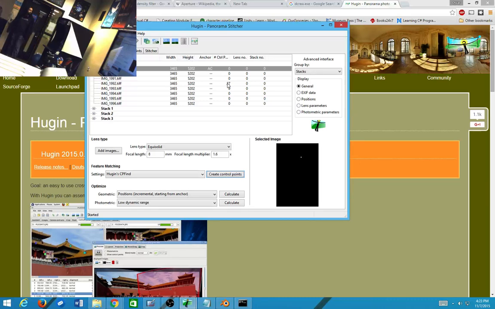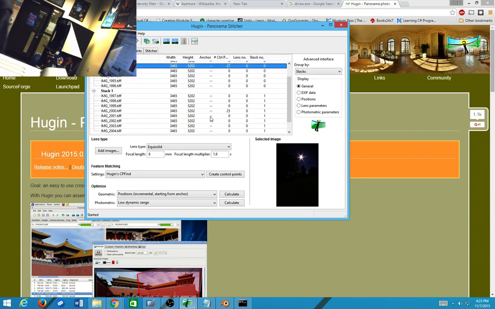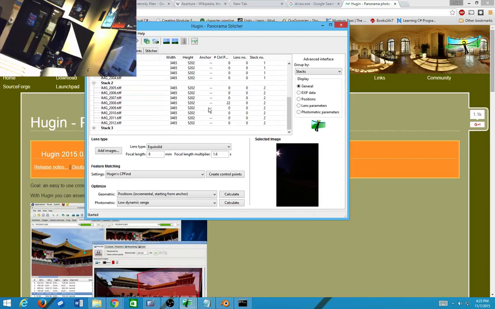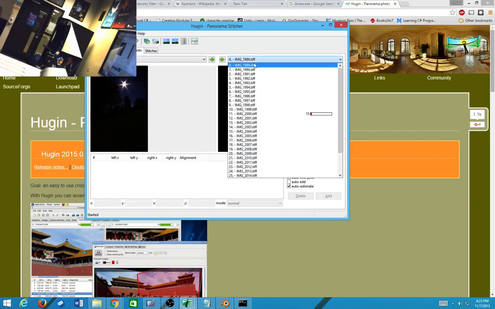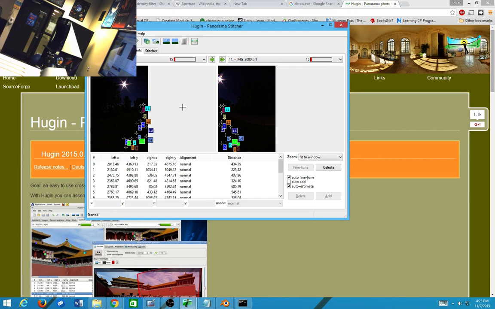So you'll notice this added a bunch of control points, and it's on specific images. It's using this one, and this one. And it's assuming these are sort of parent images for the rest of the ones in the stack. If you go into the control points, we can sort of see this, I think. So you'll notice it's got 15 points that it's connected to. And it's trying to figure out how this point is connected to this point. So on and so forth. This all looks pretty good to me.